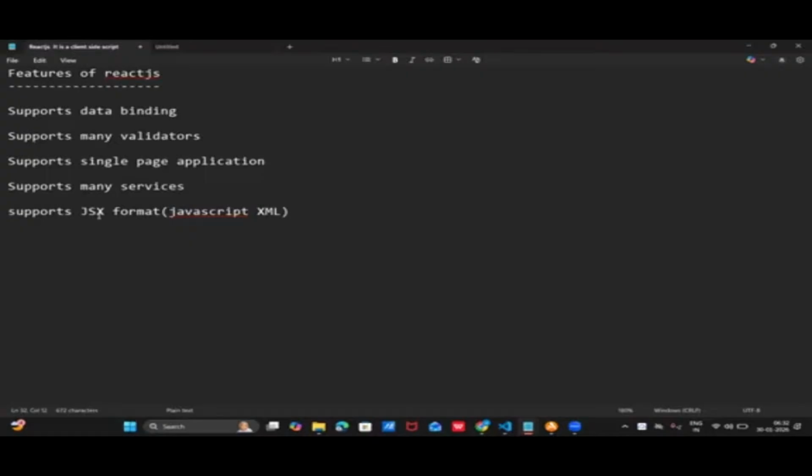But with the help of JSX, we can combine both. Means after execution of JavaScript logic, immediately you can place the HTML control inside that logic only to display the result of that control. For example, some data I want to display on the table. With Ajax we are getting some data from the database.